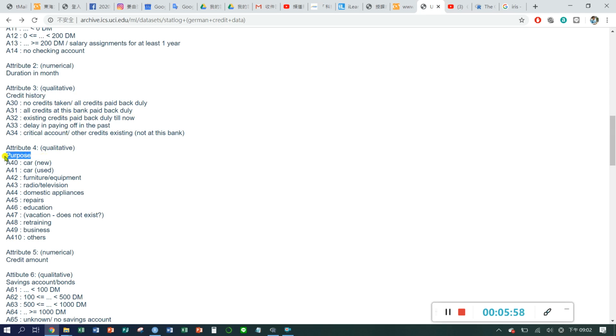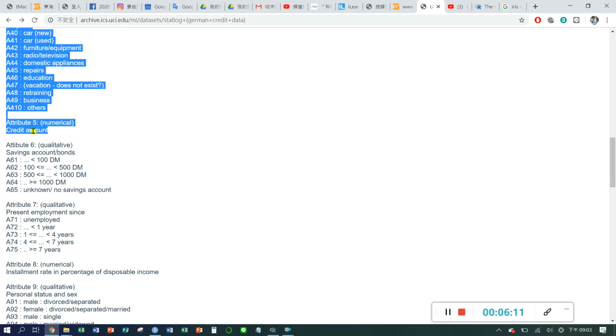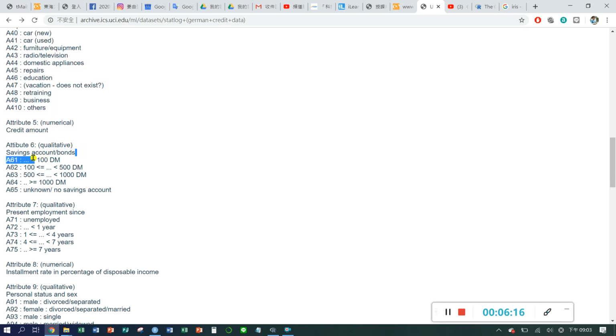Purpose, the purpose of the loan. So you may have a car loan, 贷款, maybe education, 学贷. Credit amount, what is the credit amount? Savings account.